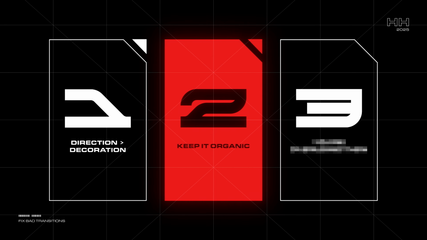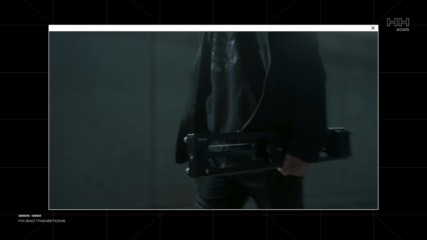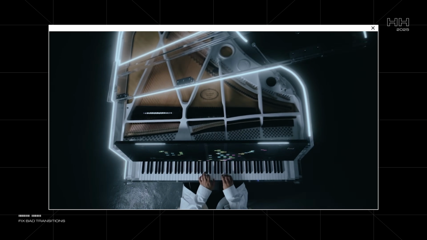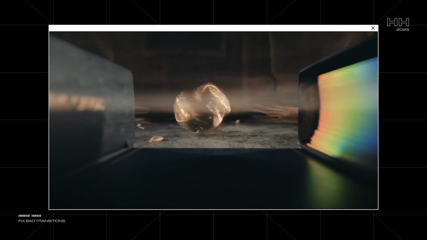If you feel the same way about your transitions, try to keep it organic. Instead of relying on digital transitions, use the motion of your camera to guide the transition. Try pushing through something to move between scenes, or pulling out to reveal new information. These transitions have more weight because it doesn't feel like an afterthought.